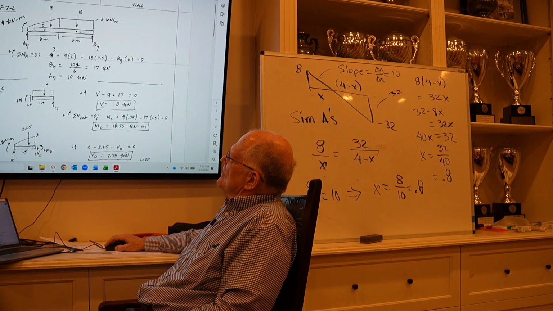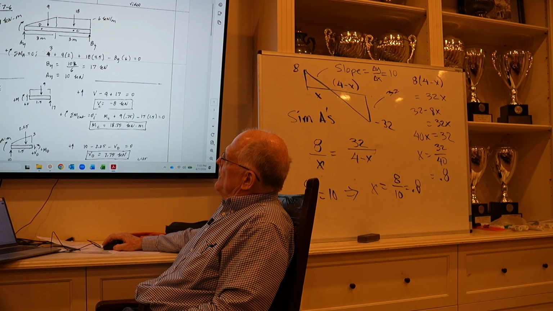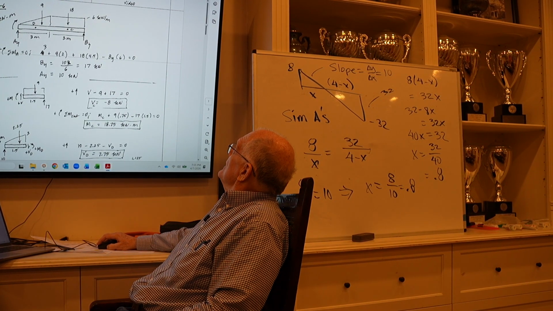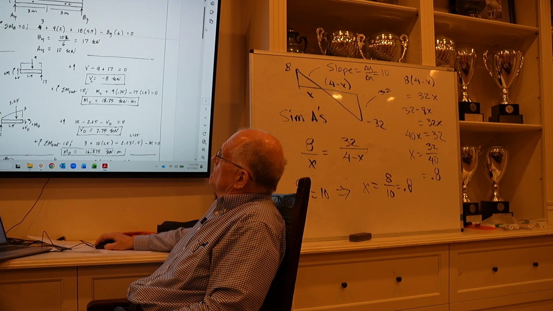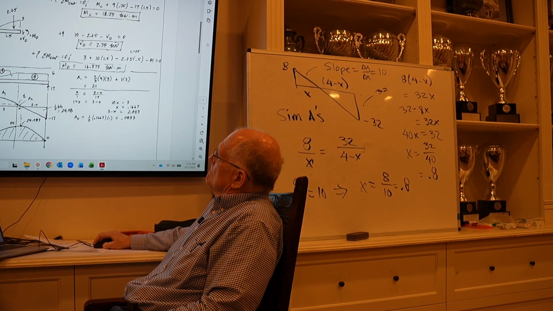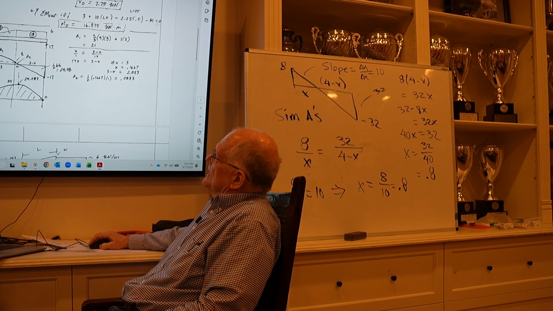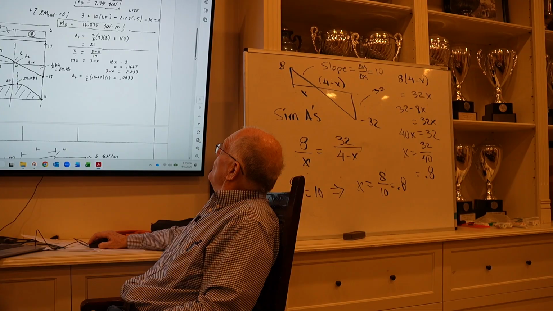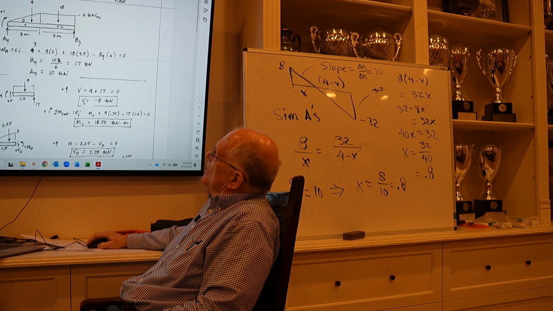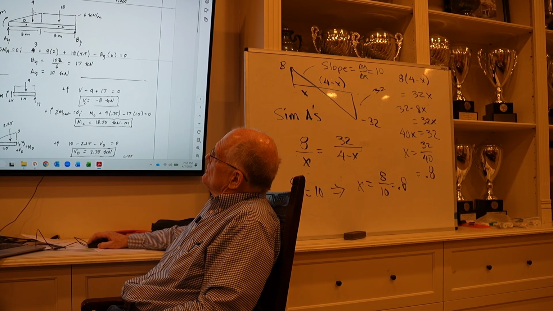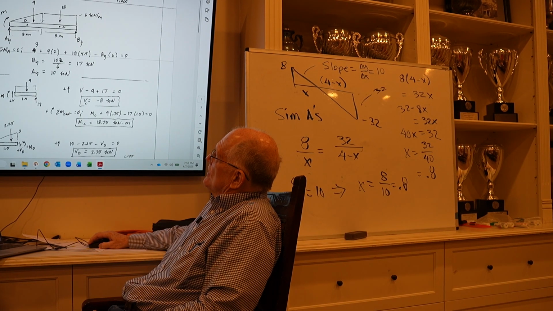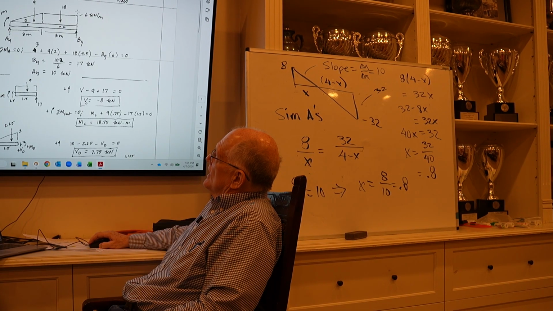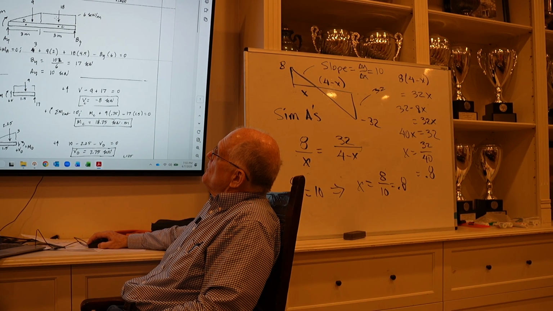So this is an ascending triangular load here. We find the support reactions, so AY is 10 and BY is 17. Graphically speaking, the area under this triangle is 1/2 of 3 times 6. So 1/2 of 18 is 9, the area under this one. And the area under this rectangle is 6 times 3, which is 18.